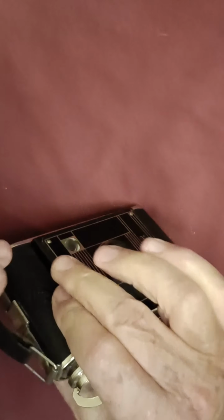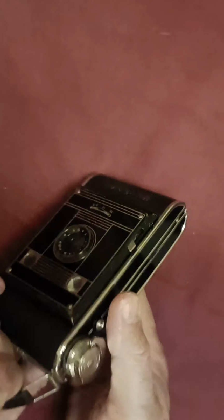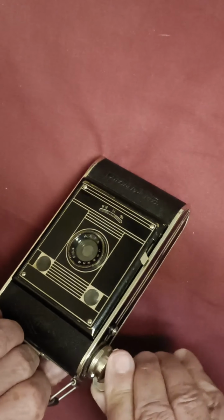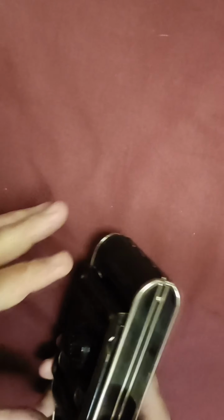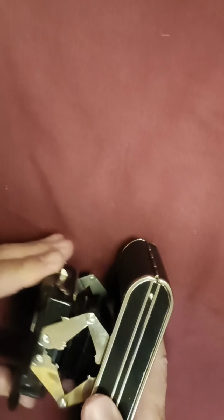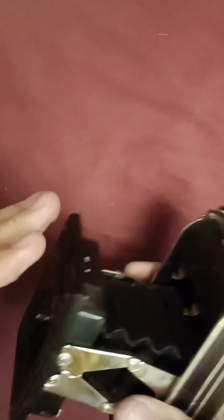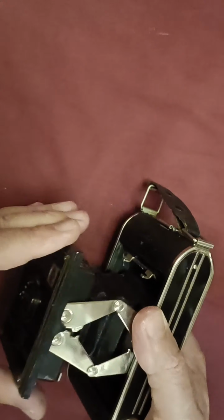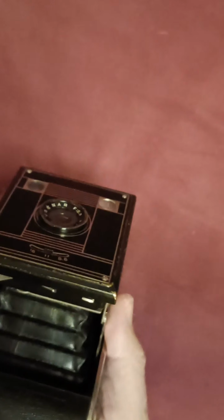Clip it in place. This little carrying handle. It locks in place, and we've got another button to open the front. Press down. Those lovely little arms on both sides. The bellows is in excellent condition.